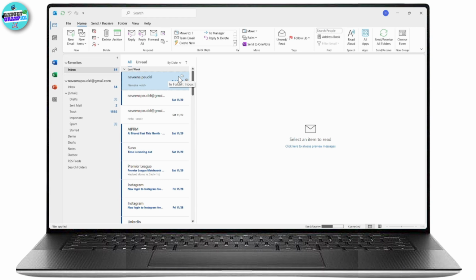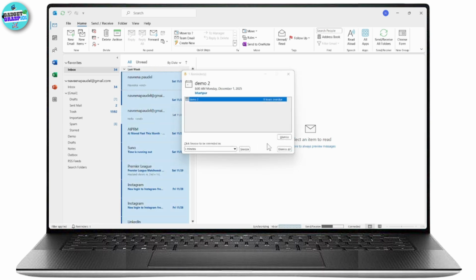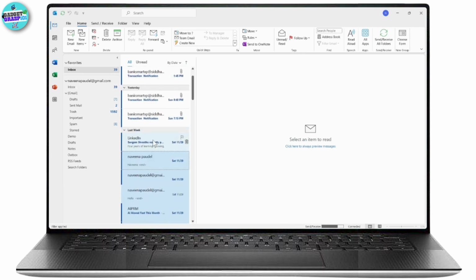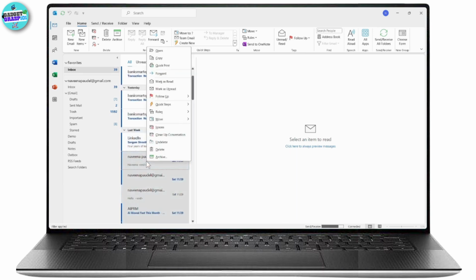Now, once you've logged into your account, if you want to archive your emails in your new Outlook, then you just need to simply go and select the emails. Like here, I have these emails right here. So you need to just simply press Ctrl A and all of the emails will be selected. And once you've selected all of these emails, you need to just right click on the emails that you would like to archive. And then here, you'll have an option of archive, which will be on the bottom. You need to click on archive and those emails will be sent to archive.